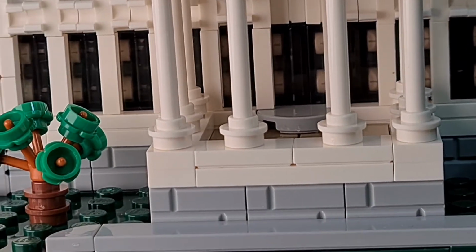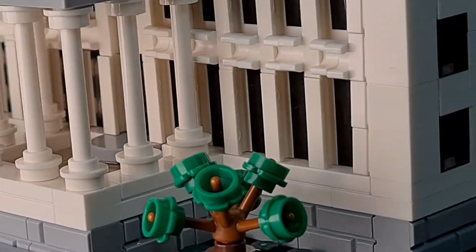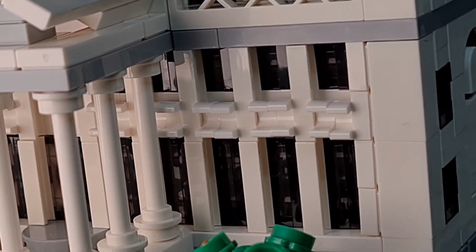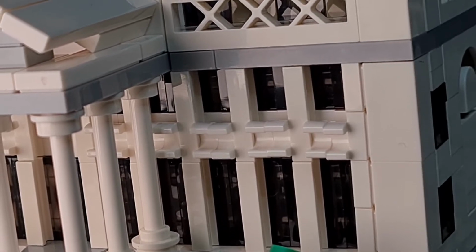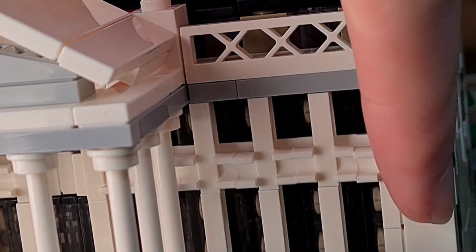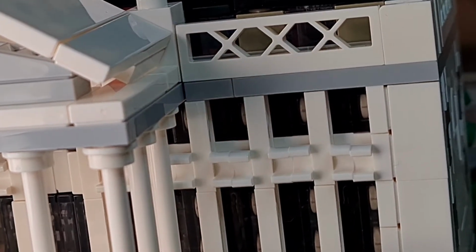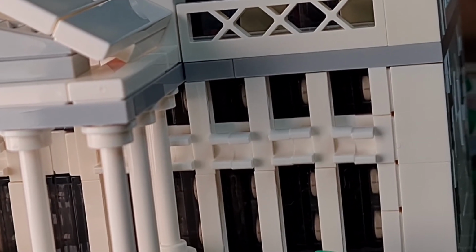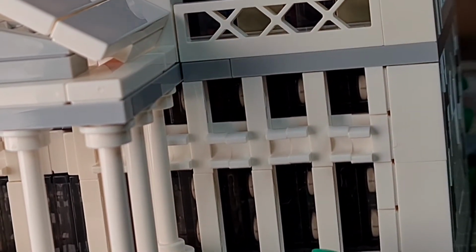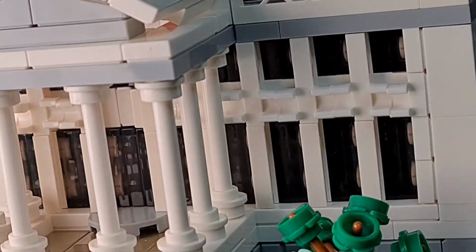Another downside of the set is the basic LEGO structural components of it. I've had plenty of other LEGO sets, and this is my first Architecture one. What I notice is the structural integrity of the building is actually quite poor. For example, this wall here is not connected to this wall here in any meaningful way. It's literally connected by one stud piece that anchors this wall into this side, and then the roof goes on top of that. So the roof and one stud piece, and that's all you have.